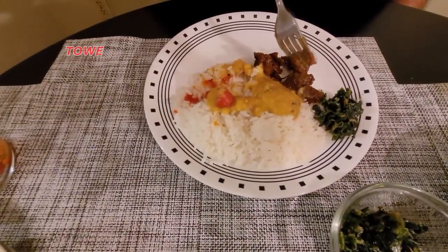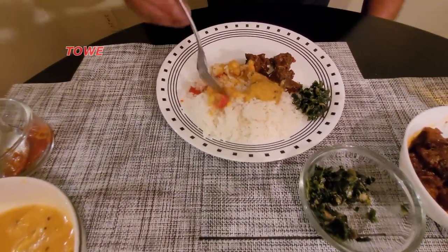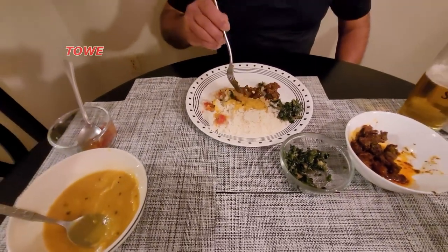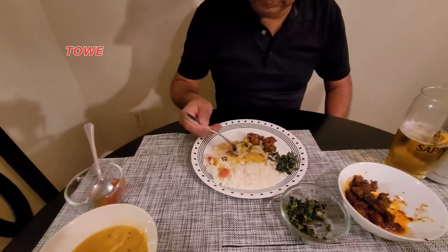Rice, dal, the wild boar, and spinach with some hot pepper sauce. Mix this up together. Wow, delicious. I didn't have wild meat for a long time now.